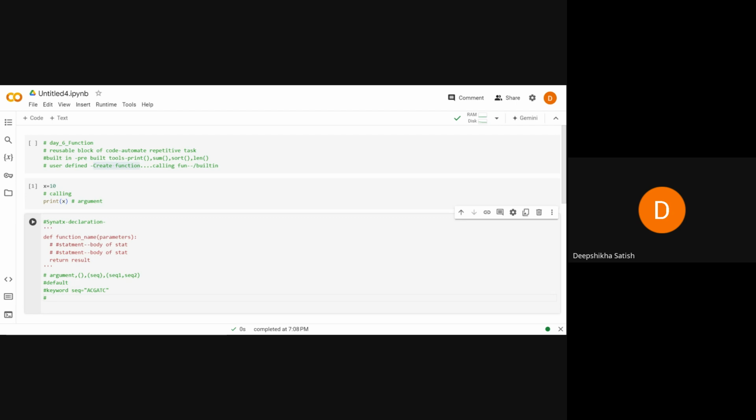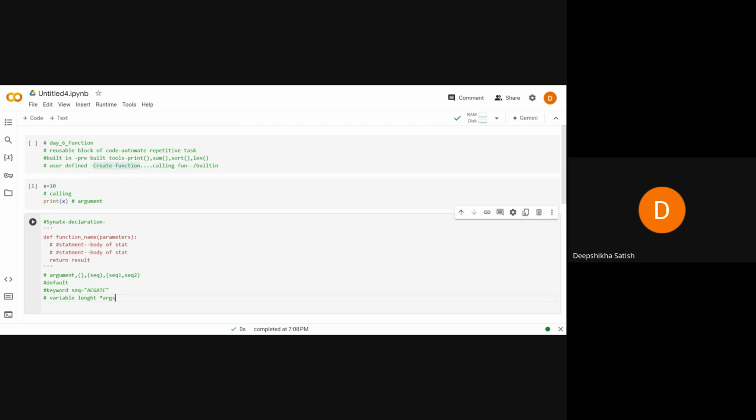Then there is one more argument type that is called variable length. It means we are not sure how many arguments we are passing when we call that function. So a variable length argument allows you to pass an arbitrary number. That's why it is called arbitrary arguments, or simply star args means variable length. So args is the keyword we can pass inside the function definition.